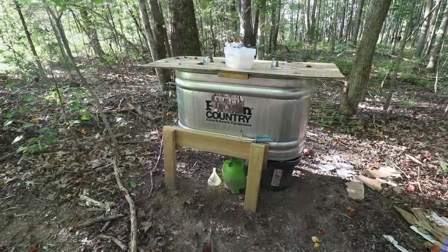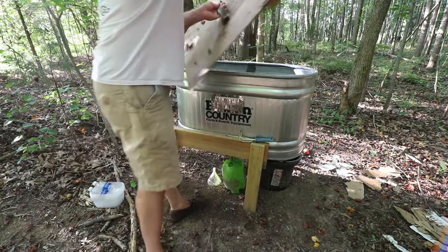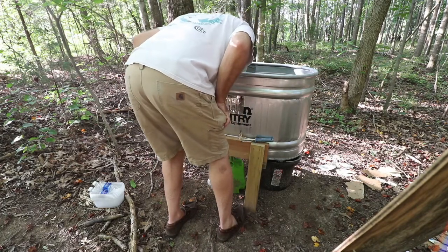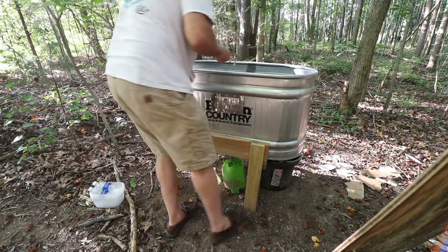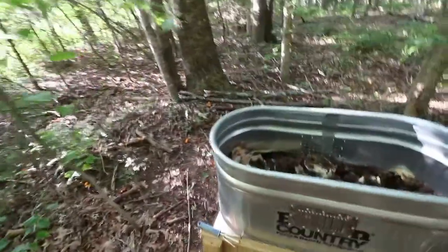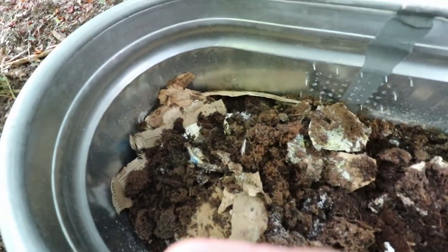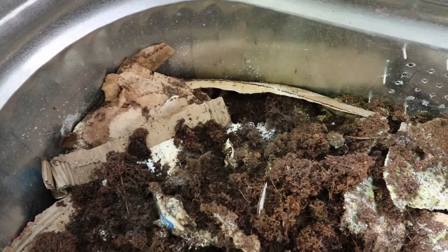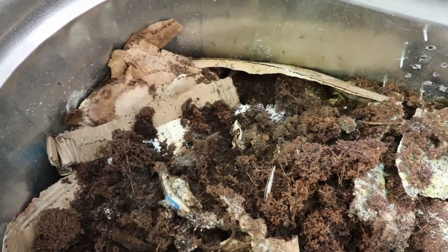Okay, now let's go up to the worm bin. I'll just show you some of the ants that I'm contending with here. Hopefully you can see those ants there. A bunch of them on that cardboard.